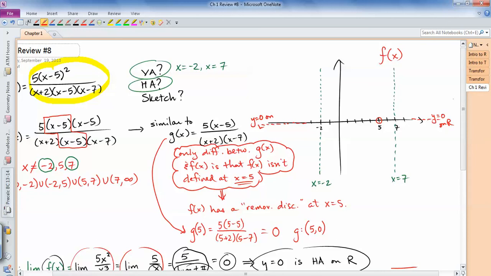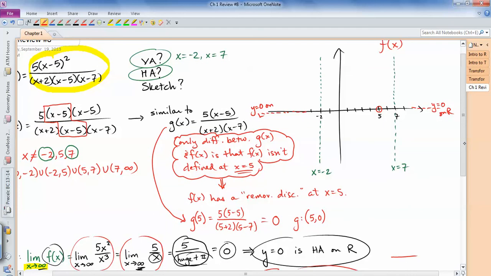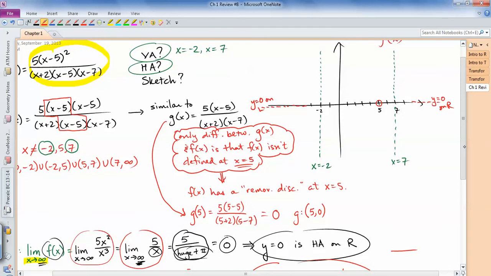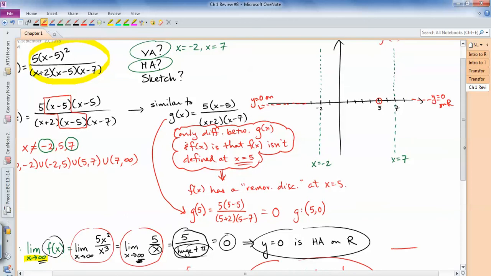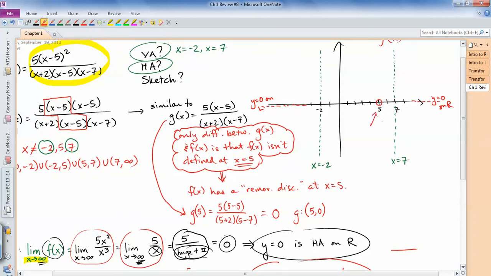And again, if it were a calculator problem, well, then it's easy. You just graph it, and the only trick is to remember the removable, the hole there. But let's say you didn't have that. And for this test, I probably would say use a calculator, and the only thing I'd be looking for is that. But let's say that it was a non-calc question.